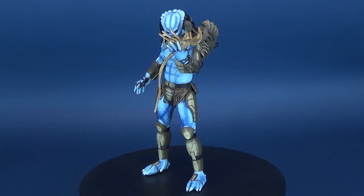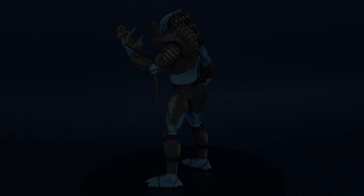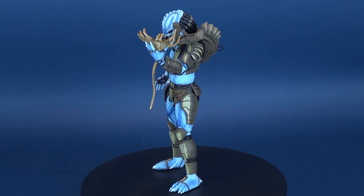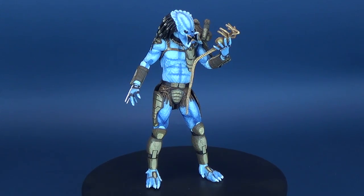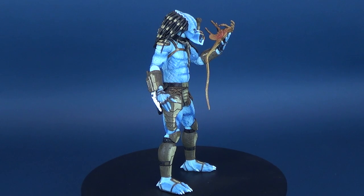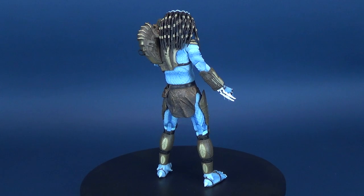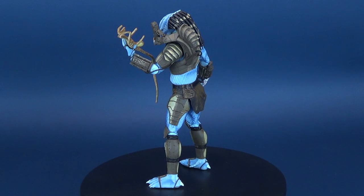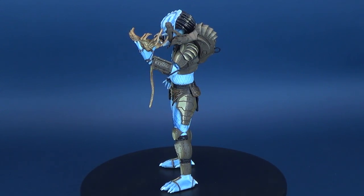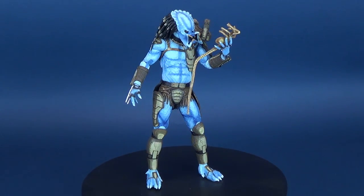It's a mad world. Here's your look at the new NECA Toys Alien vs Predator Mad Predator. Terror grips the city of Sandrade as it's overwhelmed by a mysterious outbreak of aliens. The cybernetically enhanced Major Dutch Schaefer and Lieutenant Lynn Karasawa of the USCMC are surrounded by a swarm of Xenomorph drones when a pair of unlikely allies — Predators — appear to offer a temporary alliance. Now it's a battle to end them as human and Predator join forces against an unending wave of deadly Xenomorphs.